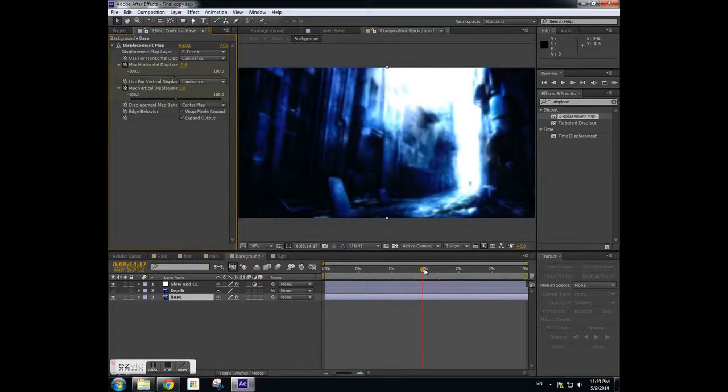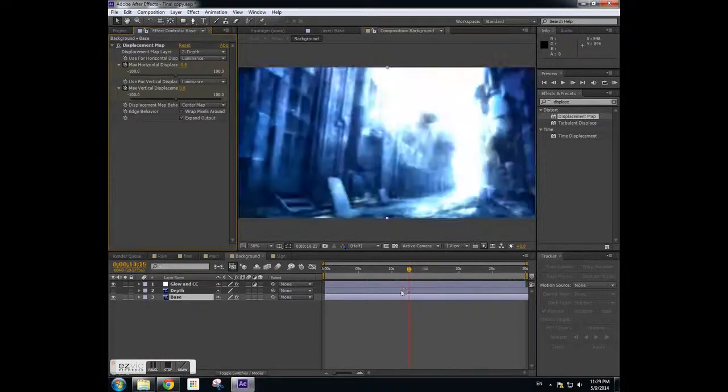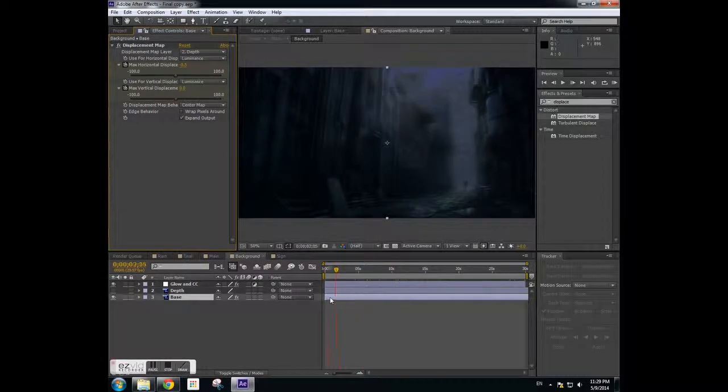The next step is recreating this lightning shot. As you can see, the environment gets brighter and brighter. However, it also blends in afterwards.